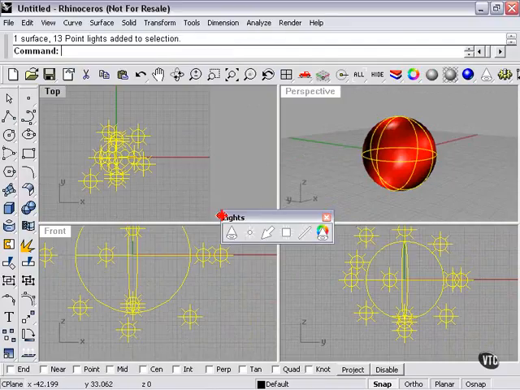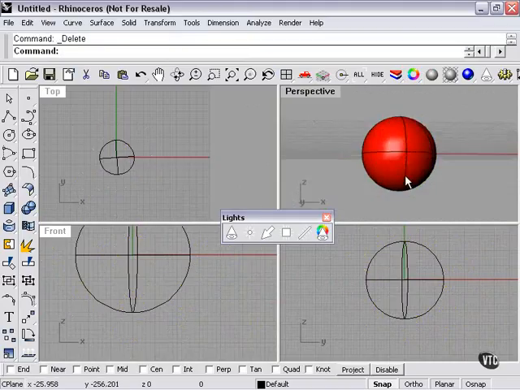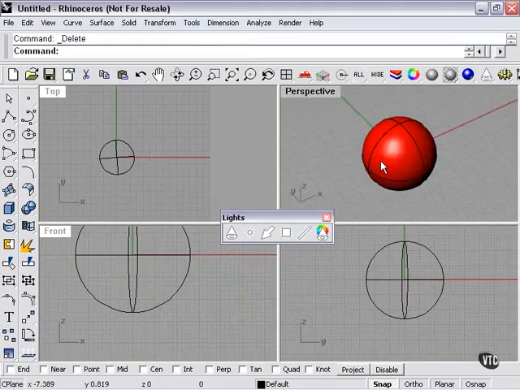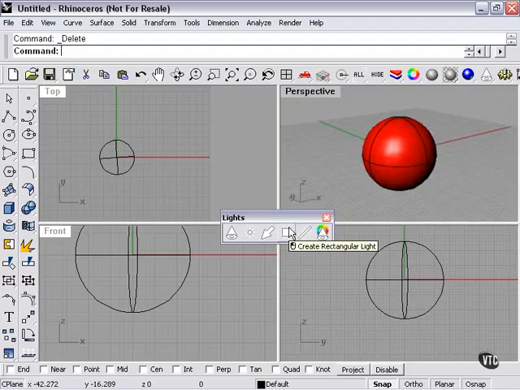I'm going to select all of these, hold Control and deselect my sphere, and delete my point lights. Now, as you'll notice in the perspective window, when I delete the lights, the shape actually gets brighter. The reason is that it's defaulting back to Rhino's 360-degree light. Directional light: end of light direction vector.